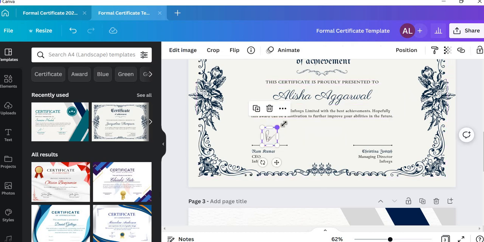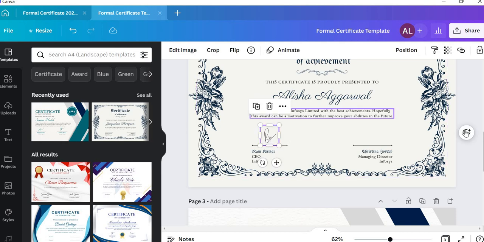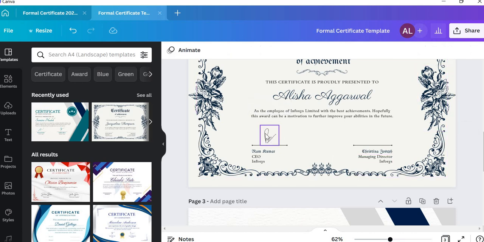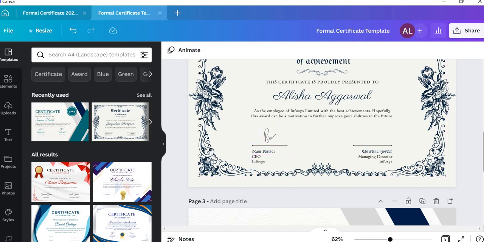So there is more space now. Now I can increase the size of the signature even more. I am cropping it slightly from the bottom. That's it. Now Ramkumar's signature is there on my first sign box. Okay. You can align it to the center of the text box. Also, what I recommend here is, okay, so this is a new feature. Don't worry, we will learn it in the next class. There is another feature which you can do here, but don't worry, we will learn it in the next class. So for now, I think this is fine.